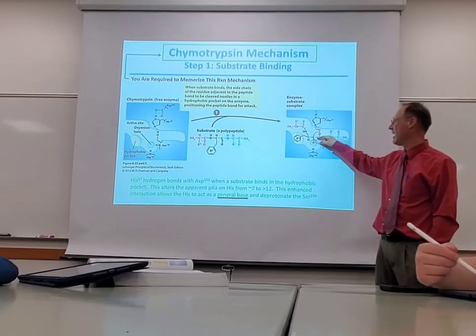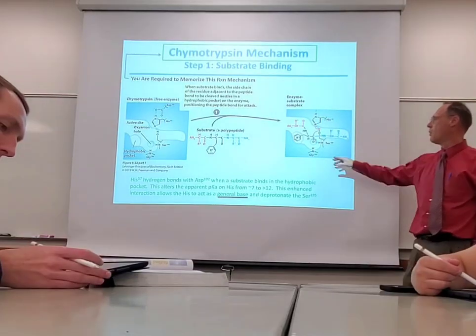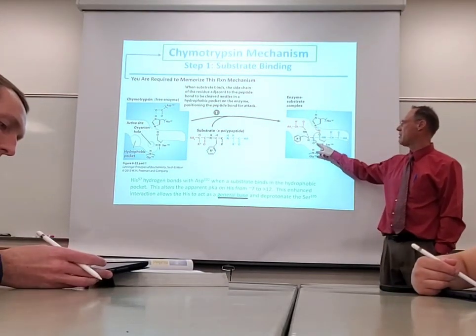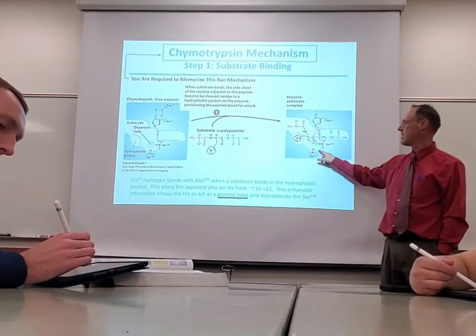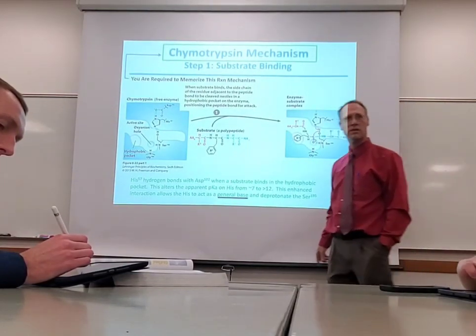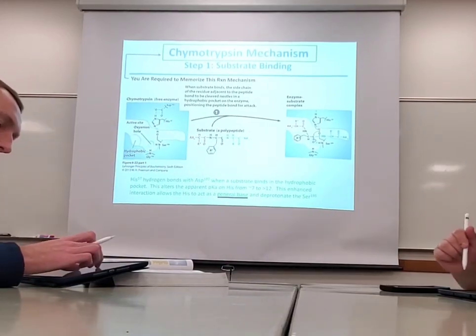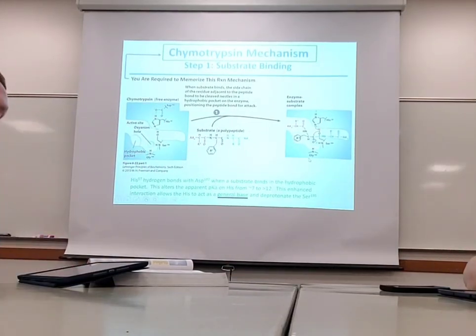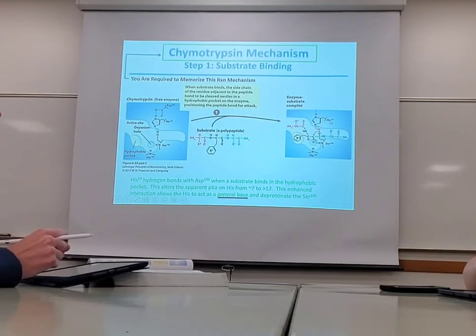It actually doesn't like to hang out here very long. Those electrons move all the way down here to the oxygen, which, notice, is hydrogen bonding to the carbonyl, but there's also a second glycine here, which can also hydrogen bond. So when you write it, you'll write everything you see here: glycine 193, serine 195, histidine 57, aspartate 102, and the peptide backbone with the aromatic.